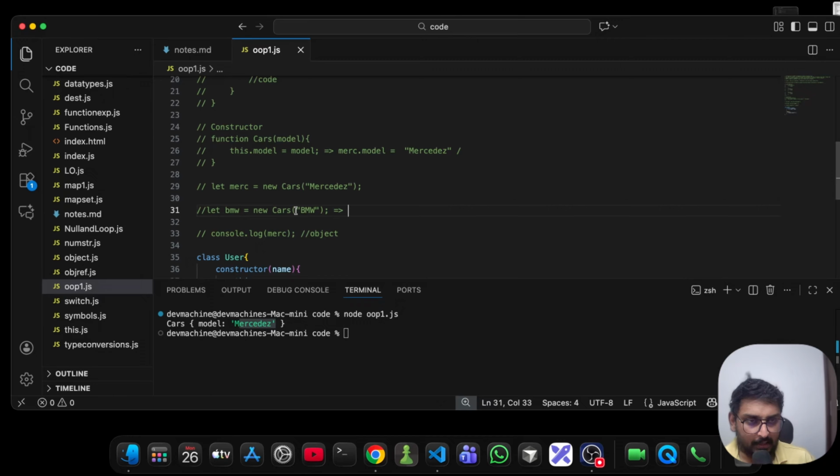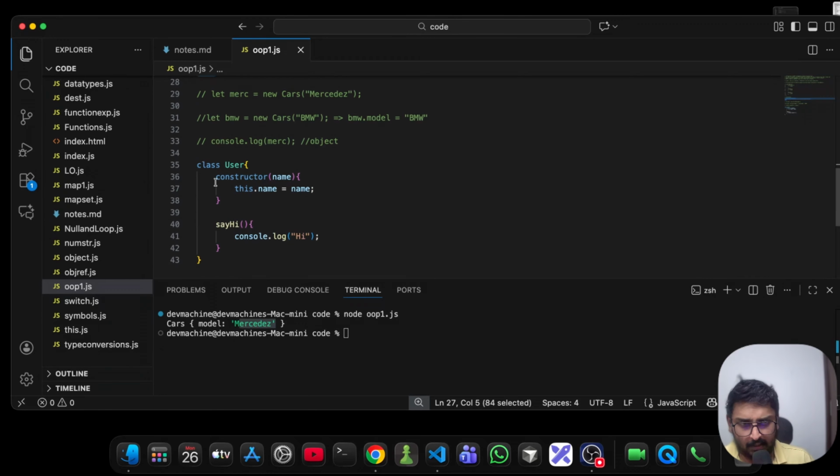Whatever value we are passing here will be the right hand side value. On the left hand side, this will be the object. It would be BMW dot model is equal to whatever value we have passed here. It will be taken up here and replaced on the right hand side, so it will be something like BMW. This is how the constructor function actually works.